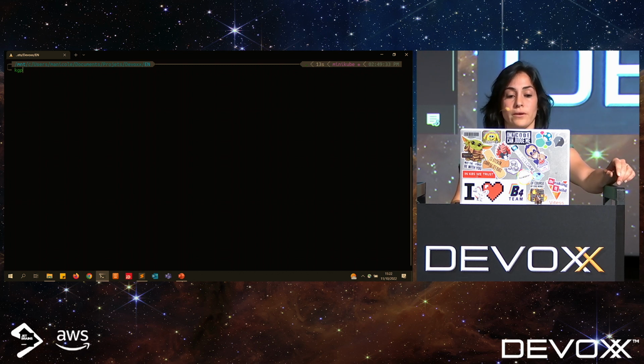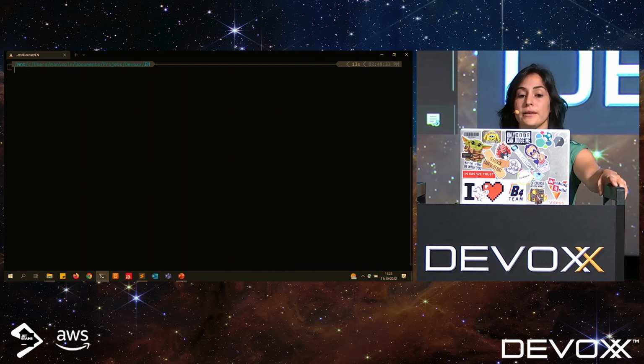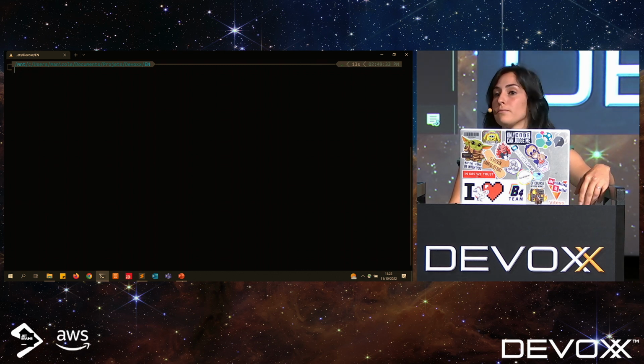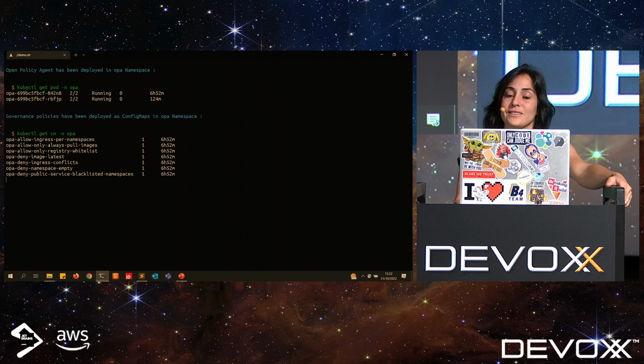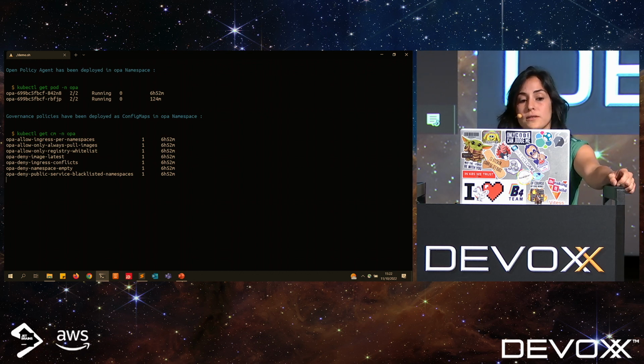Yeah? OK, great. So I installed on my laptop a simple Minikube cluster just to show you the demo. On this cluster, of course, I already installed Opa. Opa is installed in the Opa namespace. It's not very original, but that's how it works. And I also installed a bunch of config maps. So we're going to check some of them during the demo, and some others we won't.